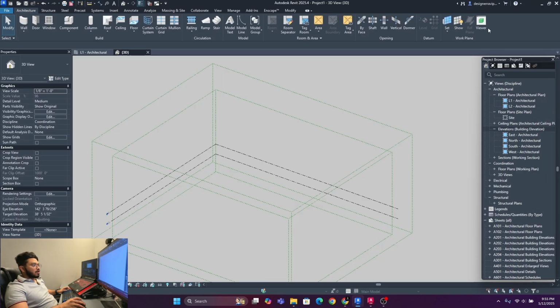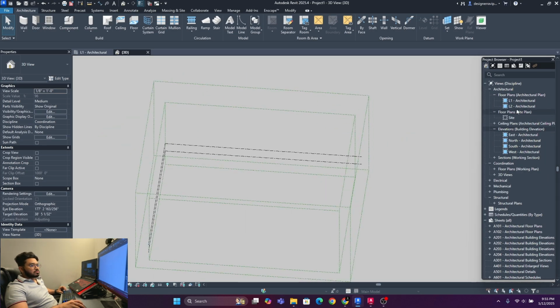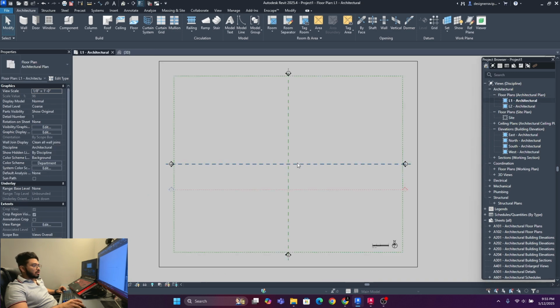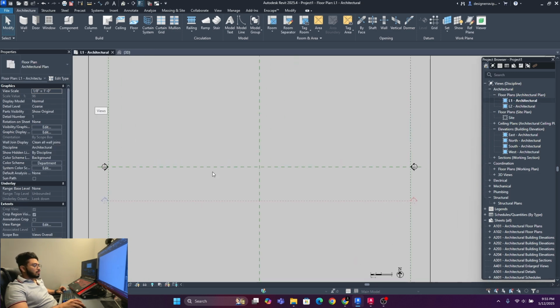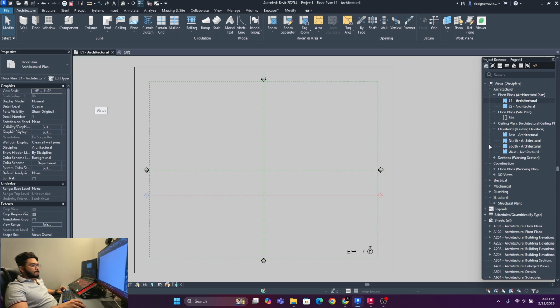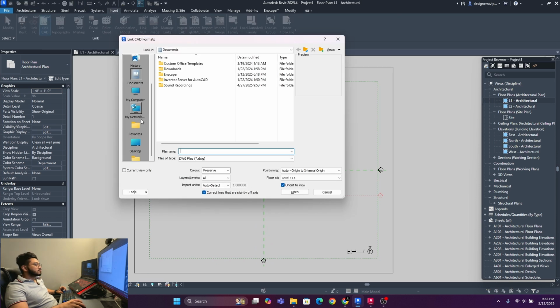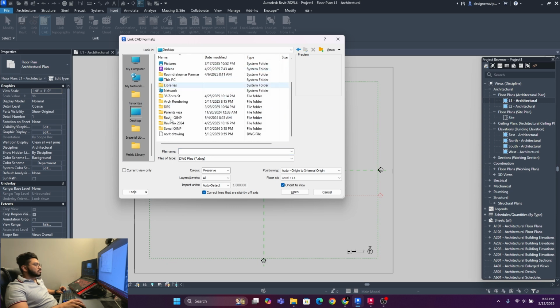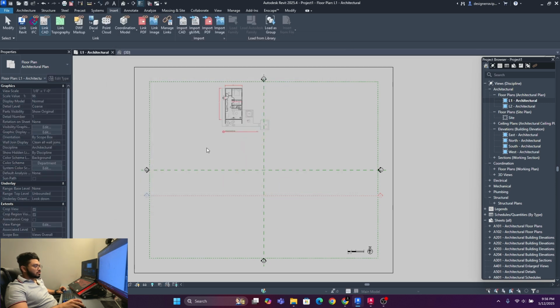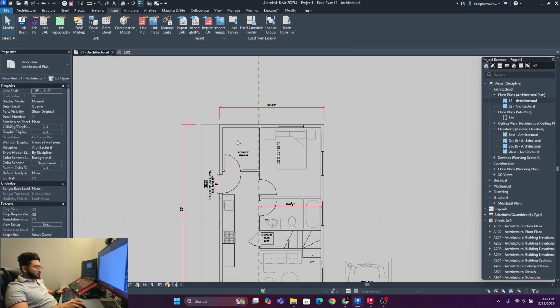So let's go to Insert. Let's first go to the first floor L1 and then go to Insert, Link CAD, find your file, set positioning to manual origin and open. Okay, so now your plan is on the first floor.